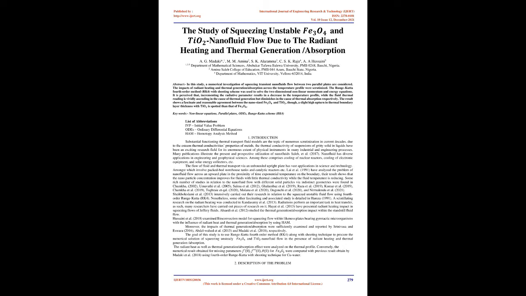The Runge-Kutta fourth-order method, RK4, with shooting scheme was used to solve the two-dimensional nonlinear momentum and energy equations. It is perceived that incrementing the radiative parameter results in a decrease in the temperature profile, while the fluid thermal reading is vividly ascending in the case of thermal generation but diminishes in the case of thermal absorption, respectively.